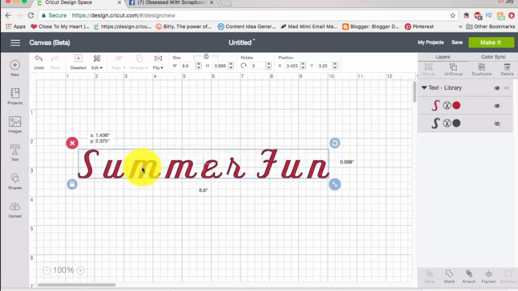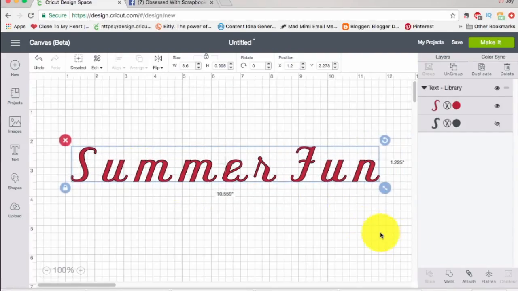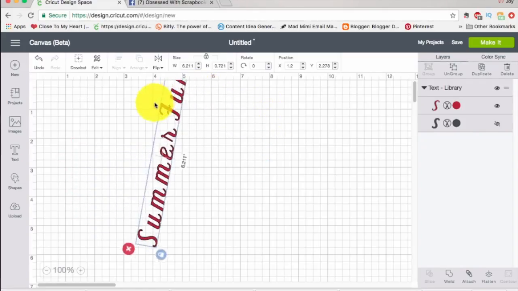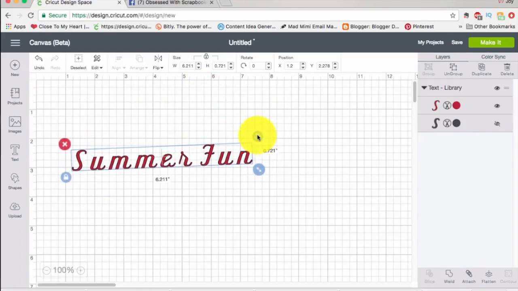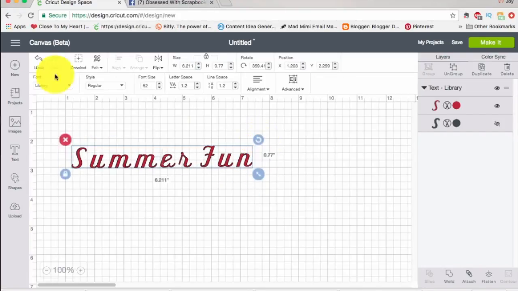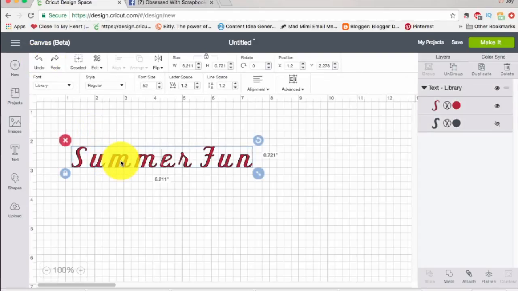Now there's a couple ways I can resize this. I can always drag these. It's very easy to do. Just in and out on this bottom handle. I can also use this button in the upper right that can turn it. All right. And I'm actually going to undo to make sure I got that going straight. I can also go over here to font size and increase it that way.